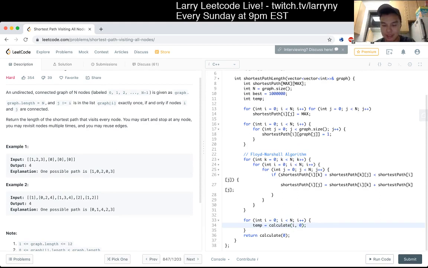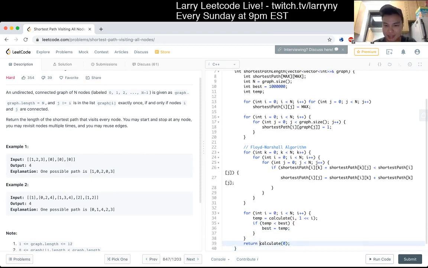So what I'm doing is structuring it in a way that I don't have to write an additional base case, but maybe I should have done it. If temp is smaller than best, then we go with that. And now we can just return best. And this is the part of recursion.